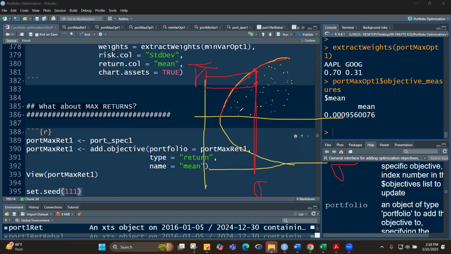So those that are outside this line, class, are inefficient. Only those that are in this line are efficient. So this is why it's called the efficient frontier. Even those that are below here are worse performers than those that are in this line. So the best performers are in this line. So it depends.